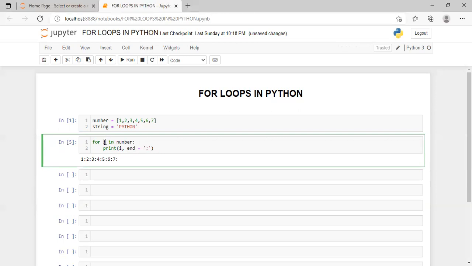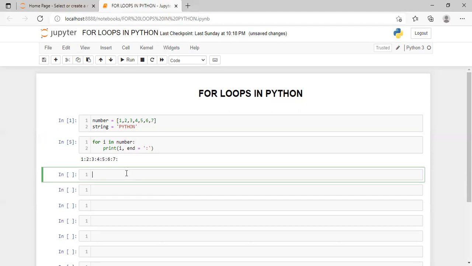So what is exactly going on here? This for loop line is telling this dummy variable to go into this list and pick a value, go inside the body of the loop, and then print that value. Then move back to the first line, go back into the list, pick another value, and then go inside the body and print that next value. This will continue till this variable reaches the last value of the list, that is 7. And that's how the for loop is iterating over the list.